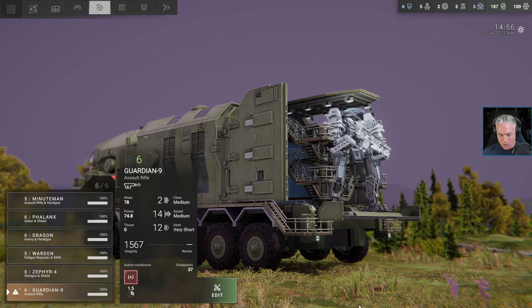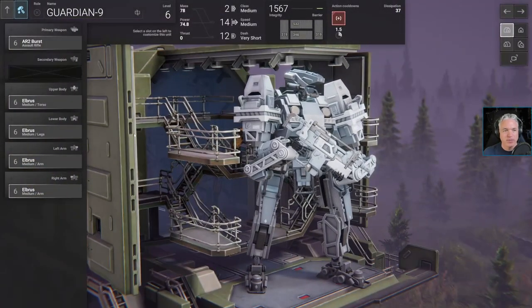We are resting and resupplying at the main base in Hosford Province, which we just liberated last episode. We've also built our sixth mech unit. That is now complete, so we're going to build that first. They've auto-named it Guardian 9, which is pretty good.